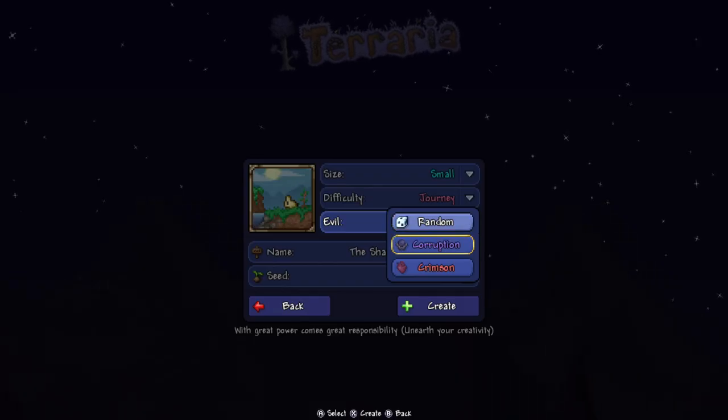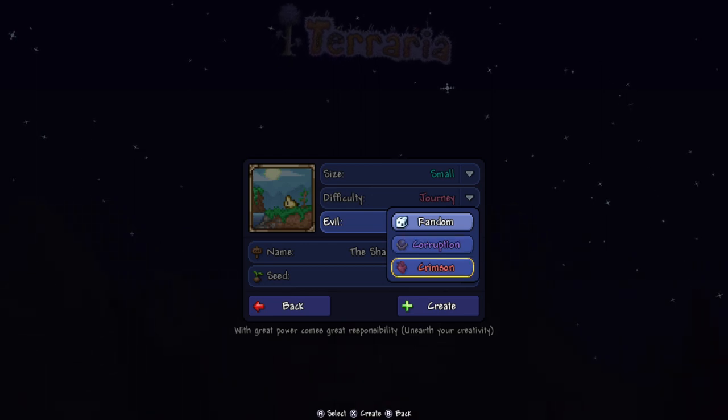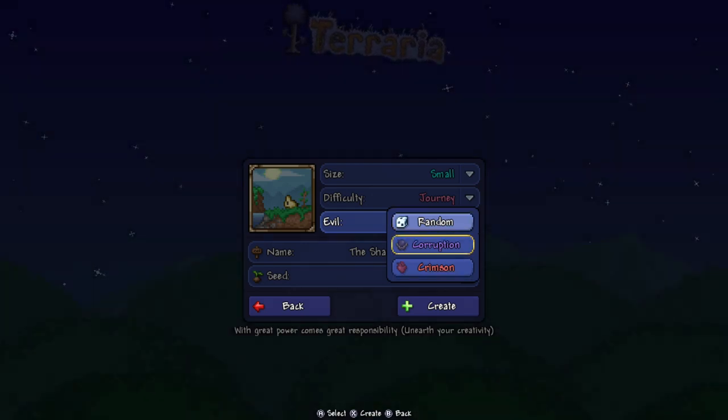The evil world has to be corruption, not crimson, not random. Usually I do corruption. Today we're doing corruption, so the world has to be corruption. Random will give you a different world, and this will give you a 50-50 shot. Why would you do that? I don't know. Corruption, it is.